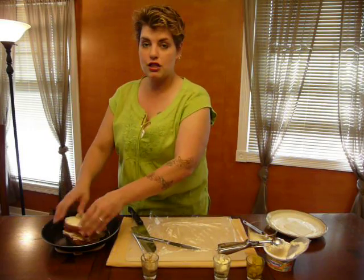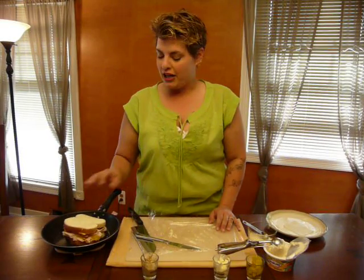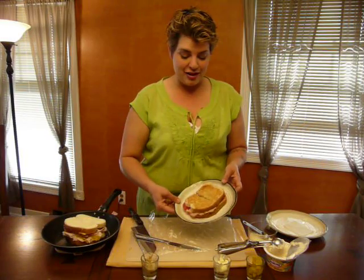Now you want to cook this slow and low, okay? You don't want to cook it too hot because your Parmesan cheese is going to burn. And you want to give this sandwich enough time so that it gets heated all the way through and the cream cheese heats up and the Munster cheese melts down over all of our toppings. Super delicious. So when it's all done, it comes out of your pan.